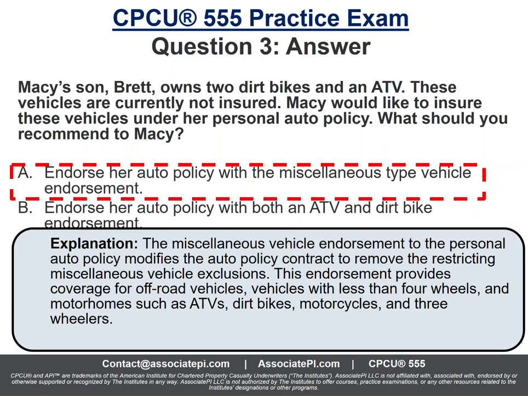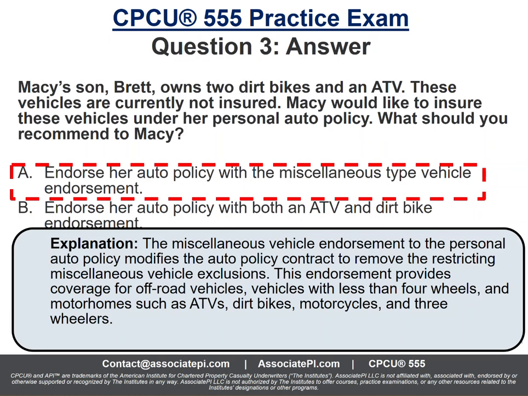So you can see how this is a very tough type of question. You're going to see a lot like this where it's asking a recommendation about some type of policy, some type of endorsement. There's a ton of information to know here. There's over 80 endorsements that you need to know for this exam. There's, I think we said 11 or 12 different personal insurance type products that you have to know.